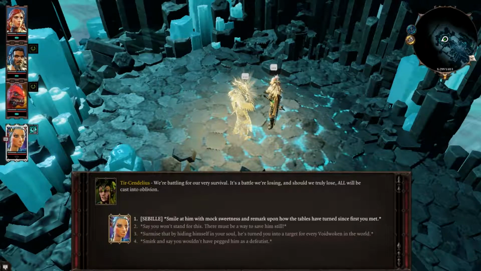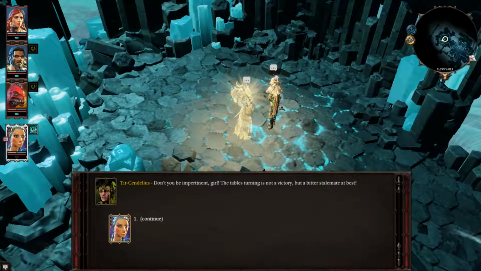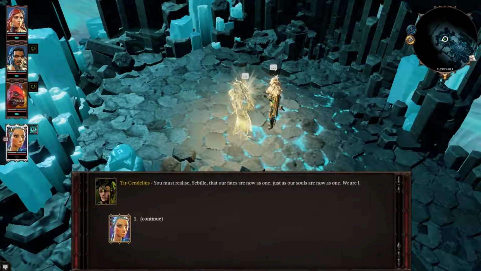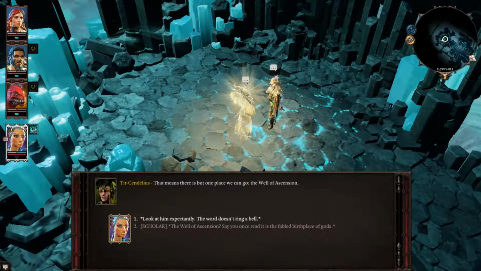It seems the tables have turned since we first met. Don't you be impertinent, girl. The tables turning is not a victory, but a bitter stalemate at best. You must realize, Sabine, that our fates are now as one, just as our souls are now as one. We are I. Well, then I'm the boss. So you're like the underling now. So you do what I tell you. Together we are a force to be reckoned with. But if we seek to survive the onslaught of the Void, we stand no chance unless we become vastly more powerful than we are now. That means there is but one place we can go.